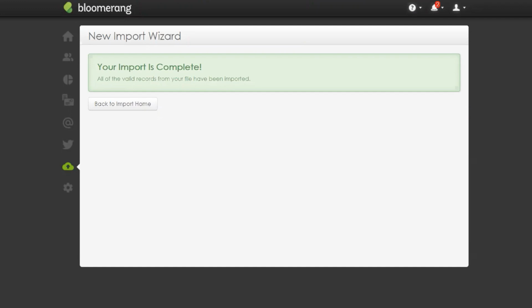So test it with maybe the first 5 lines in your file. Import those first 5, spot check those constituents before importing the rest. You can always import new constituents or update existing constituents, but donations, interactions, and notes are always going to generate new entries. So you want to make sure to include all of the information that you need so that you don't have to make any corrections later on.